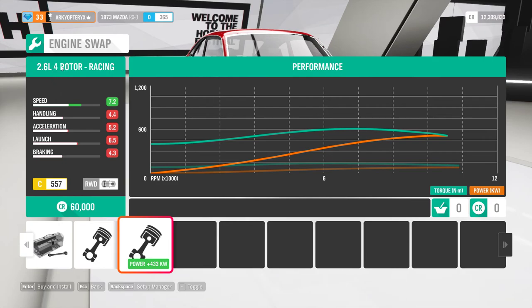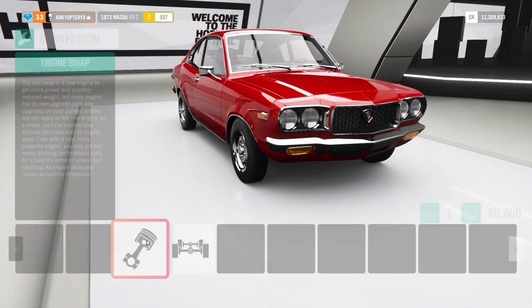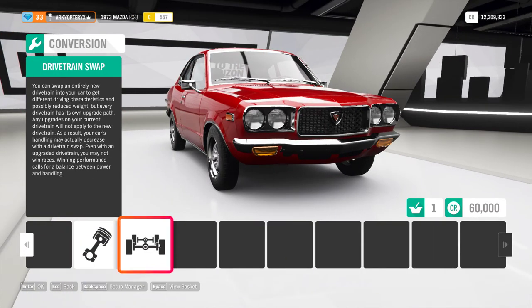And here you have the four rotor. Oh my god, we're definitely going for this legendary four rotor 2.6 liter racing engine. Let's do this one. If you guys are not familiar, the rotary was developed by Mazda back in the days, and was used on the racing team for the Grand Prix and Grand Touring, if I'm not mistaken. This is a legendary OG engine, my dudes.